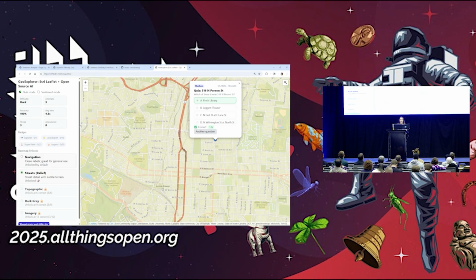All right, now the other fun part to this app is the sentiment part to it. All right, I've activated sentiment mode. So I'm going to go ahead and click somewhere. And the idea behind this is you are supposed to really just state the sentiment that you feel about a specific location.